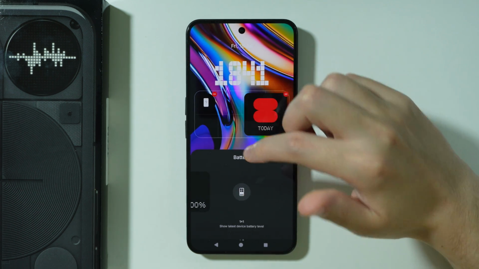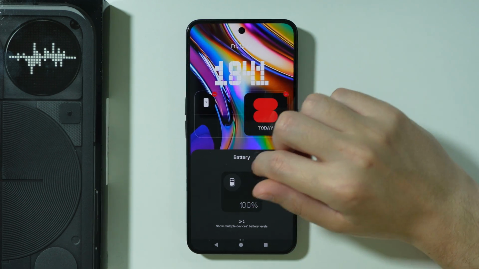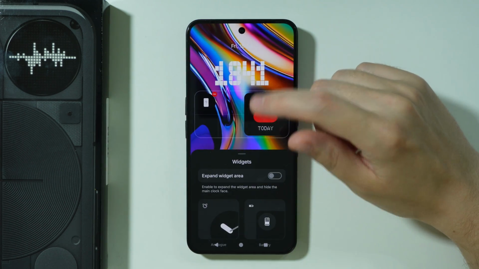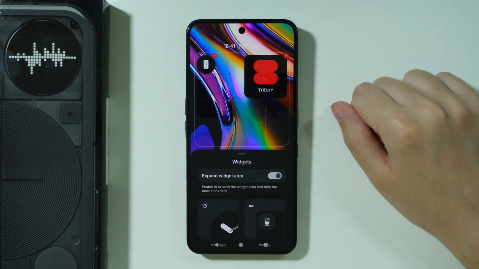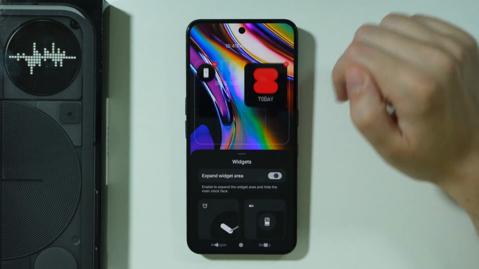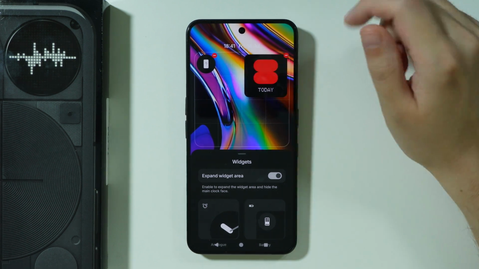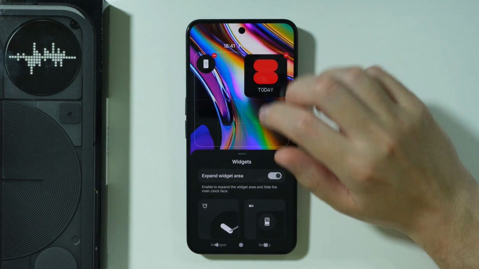Now, in addition to that, you can find, of course, various different sizes of widgets. So we have 1x1 widgets or 2x2 widgets, so the space is limited. However, you can extend the space by using this switcher over here, expand widget area, which allows us to use twice as much space for widgets at the cost of the clock. So the clock will be much smaller after that. And that's pretty much it.